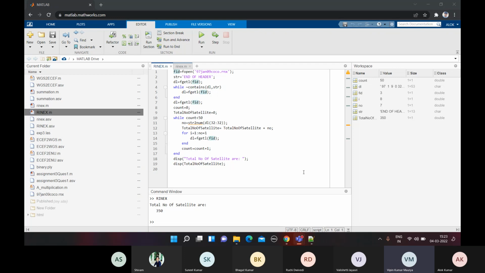At the place of adding, you have to just store its numbers in a variable. Okay, sir. Try to do that.